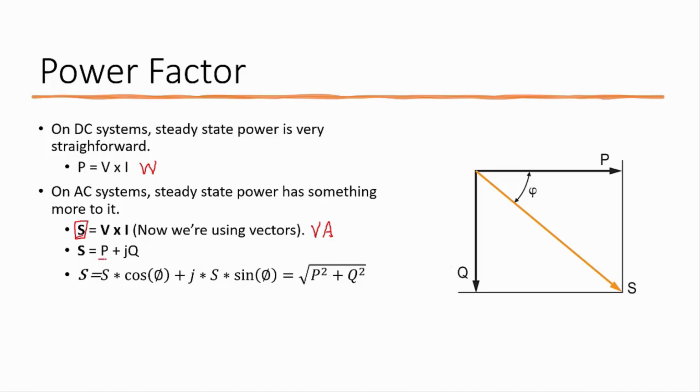One is the P, which is the active power, and the other one is the Q, which is the reactive power. On the P, we're going to have watts, and on the Q, we're going to have VAR. This is the unit that we're going to use, which is volt ampere reactive. Now, don't mind these equations here. They're just for the record. They're just going to stay there.